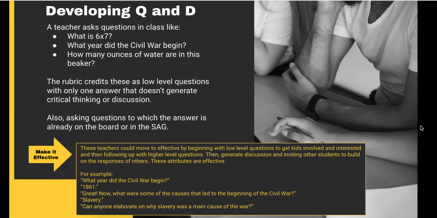So again, the teacher is still driving the discussion to move it into effective, but gathering students' responses, thoughts, and ideas, and using student responses to move forward with the lesson. So this is a really easy way to take a developing situation with low-level questions and move them into higher level questions, generate more discussion, elicit more responses from students, and move into the effective domain.